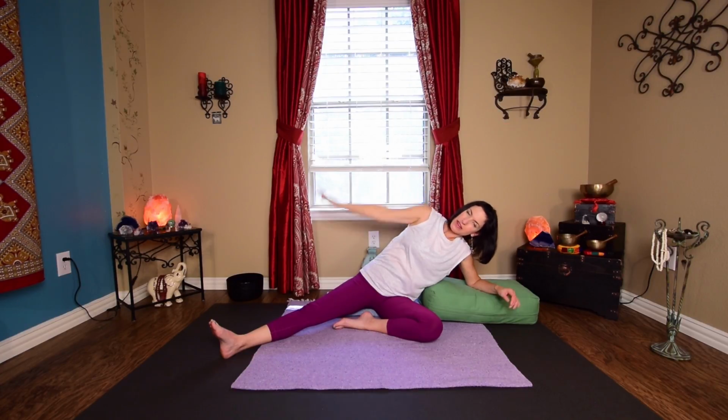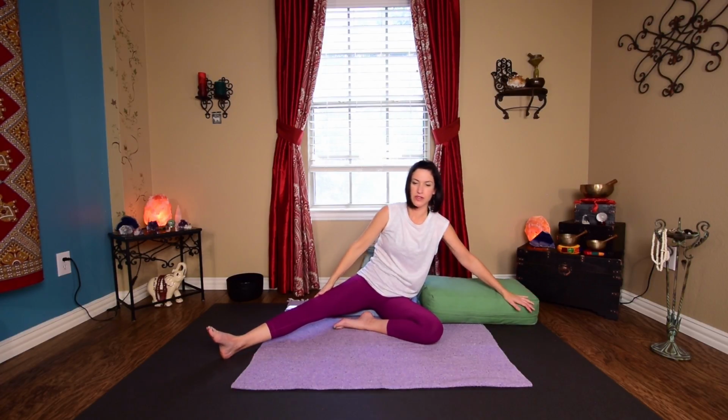Take that right arm back alongside the hip. Slowly press yourself up. Take that left foot out. Reach inside that right knee. Bring the feet flat, rock them side to side. Take them as wide as you need them to go.